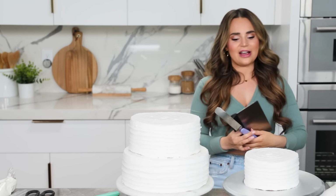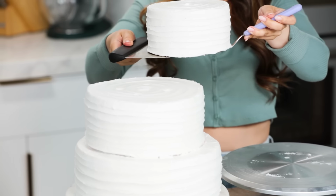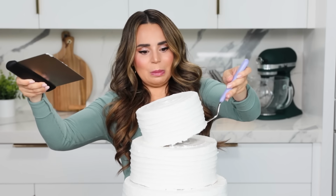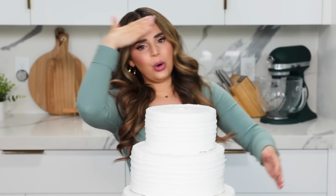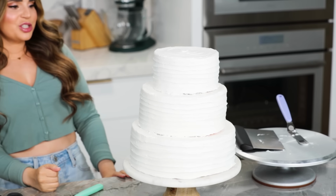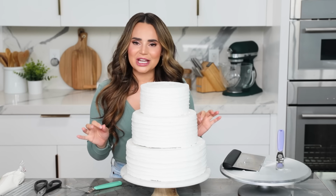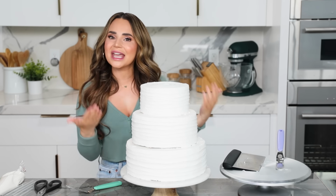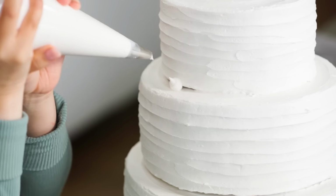Woo, we got this. Go underneath, and we're up, and we're up, and we're up. Whoa! Oh my God, she's a beaut. You guys, rustic wedding cake achieved. Now I'm gonna add some classic details around the bottom of the cakes to cover those cake boards, make it a little bit more pretty, and I'm gonna add some flowers.